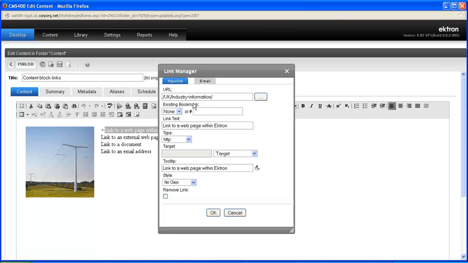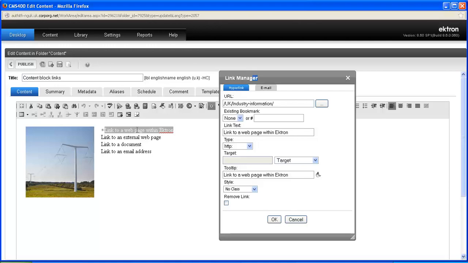Okay, so there's some other fields within this link manager. There's the existing bookmark. You can leave that as default at the moment. The link text is basically the link text for the hyperlink. So the link text here represents the link text over here on the left. The type of link you can leave as default, and the target leave as default too.